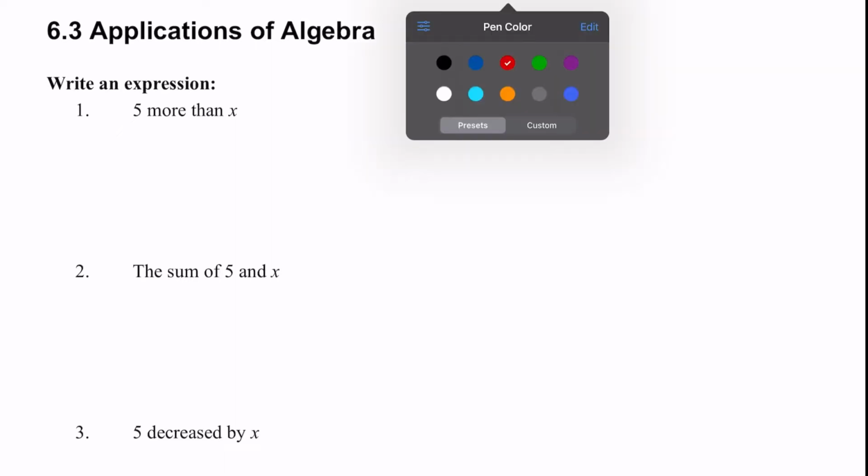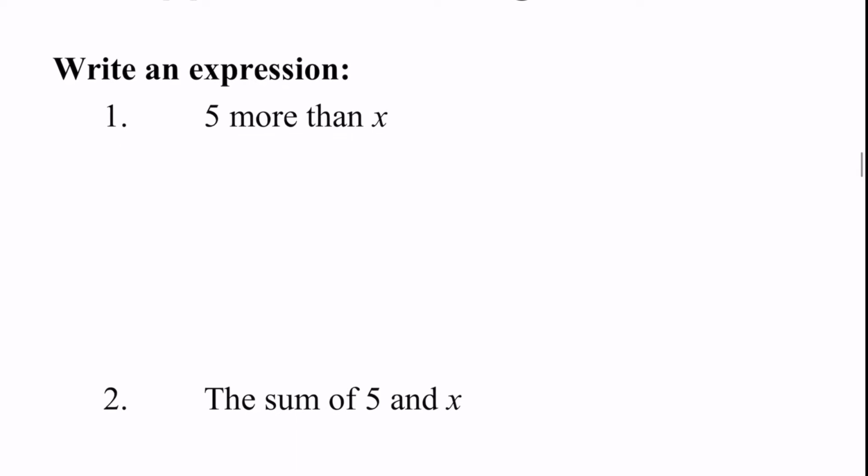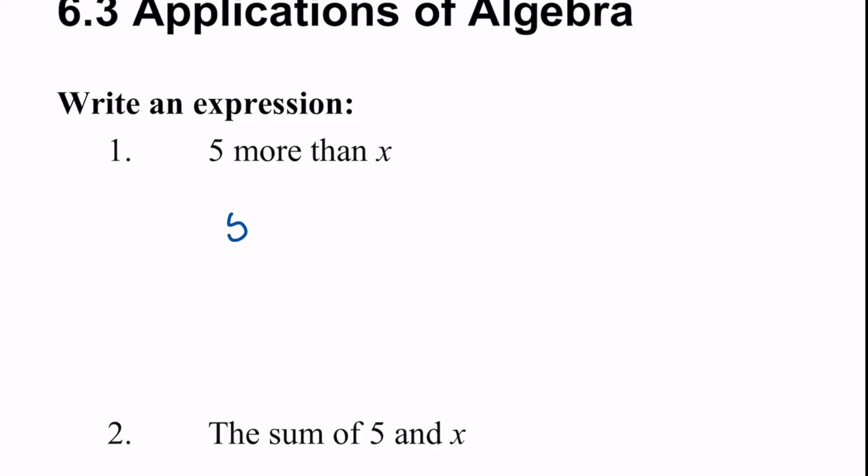All right, so number one, we're asked to write an expression. And remember, does an expression have an equal to sign? No, an expression is just adding, subtracting, multiplying, dividing, the basic operations. So if we look at 5 more than x, they actually told us what variable to use, and we're just going to do some addition. Of course, addition is commutative, so you could have also put x plus 5. So either 5 plus x or x plus 5, either is fine.